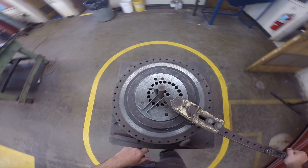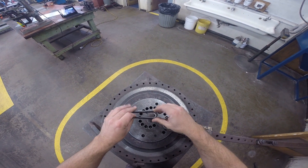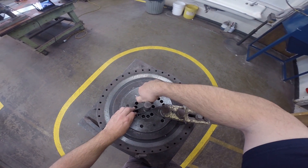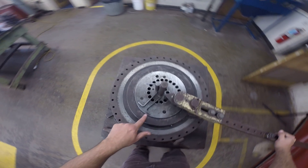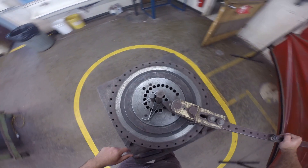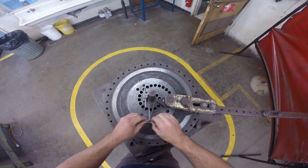If one side comes up a little bit short, that's okay — don't complete the bend. Flip it back around and make sure the handle is flush up against your center pin. You'll see this leg is just a little bit longer, so we're just going to pull it tightly until they evenly match. And there you go — take it out.